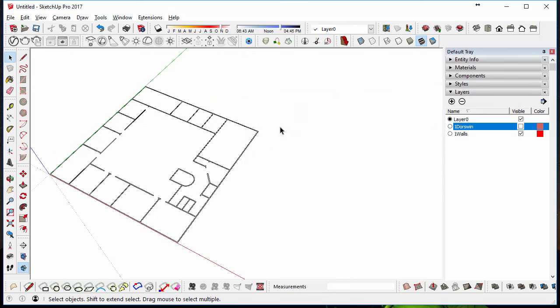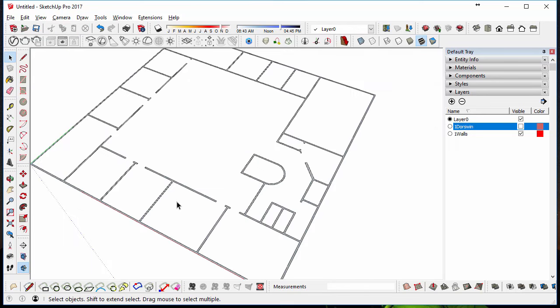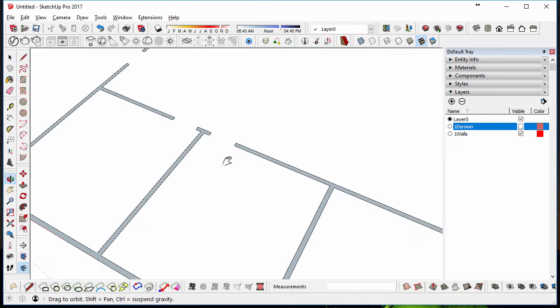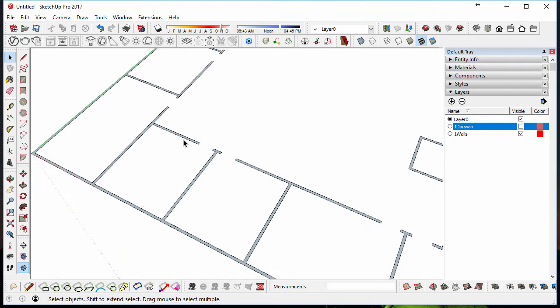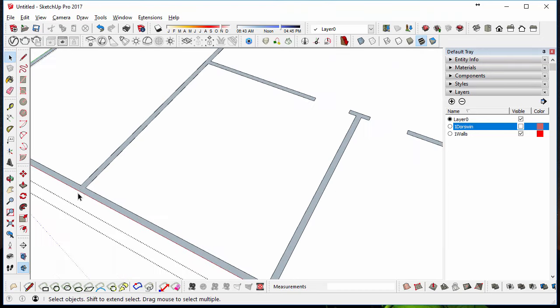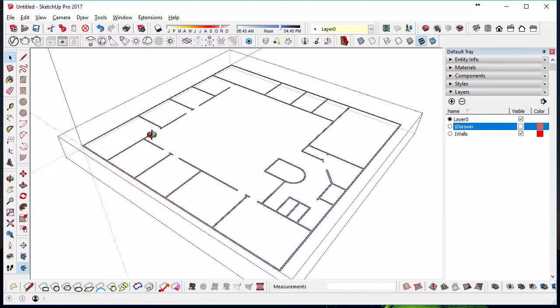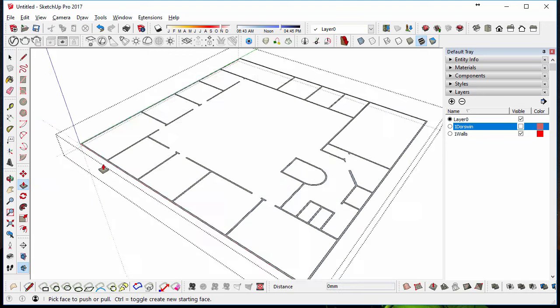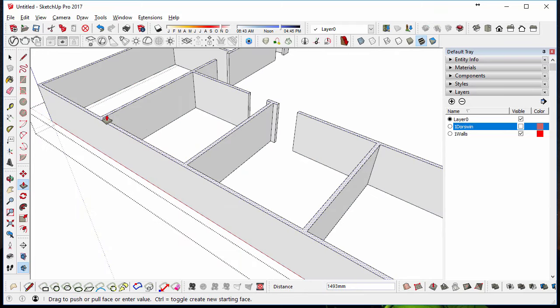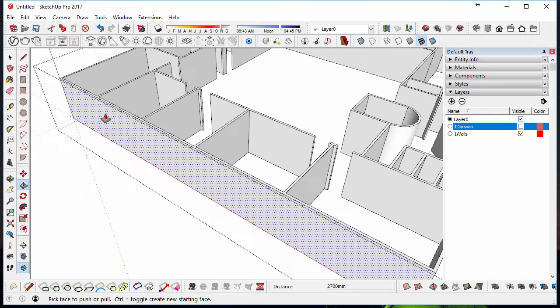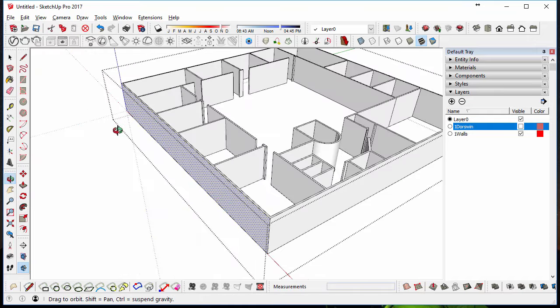plan. Okay, so now that we've cut out the walls and separated it from the floor, we have a nice clean surface, which is fortunate because whoever drew the DWG made sure that there was no gaps in any of the walls, so it managed to fill in a nice clean surface. If we get the push-pull tool, I can now push-pull up those walls, and we'll go to 700. Alright, so that's looking pretty good.